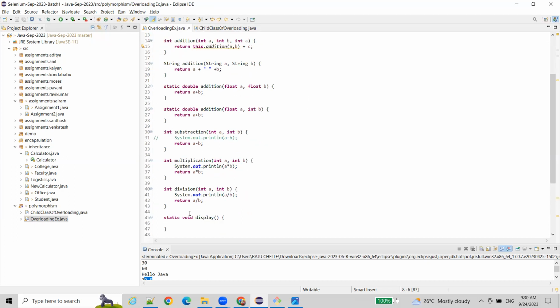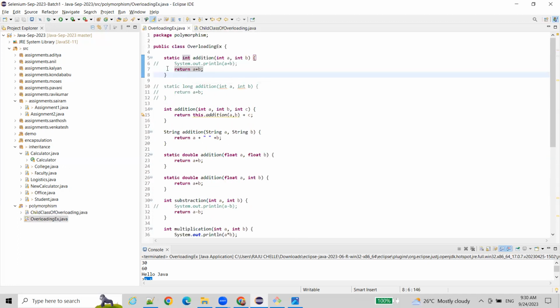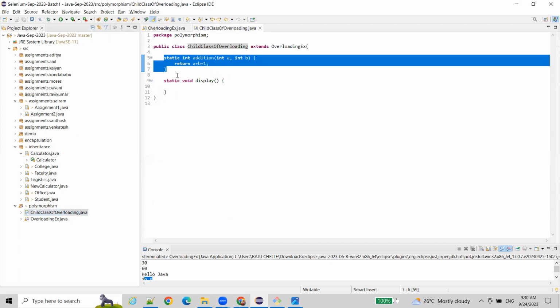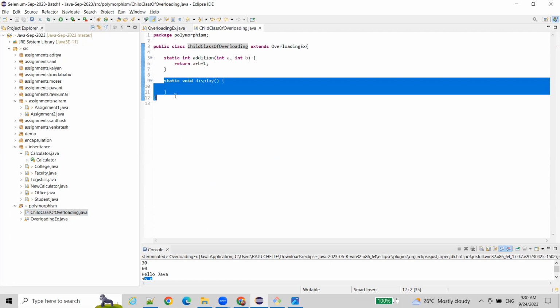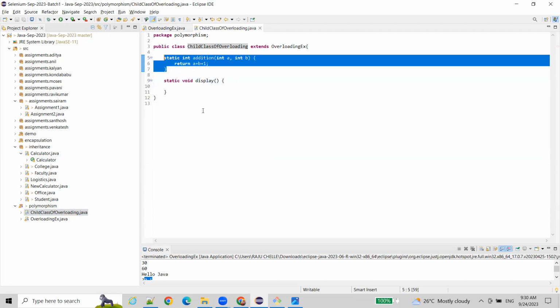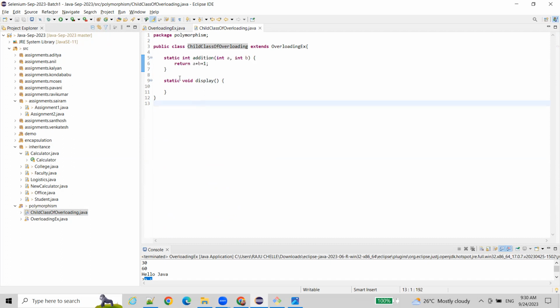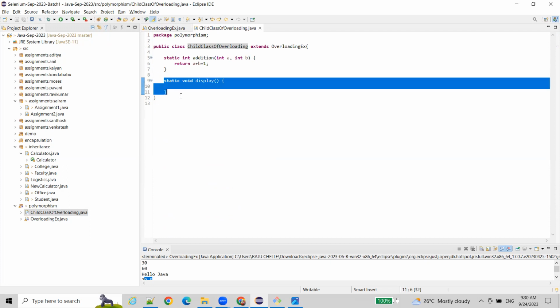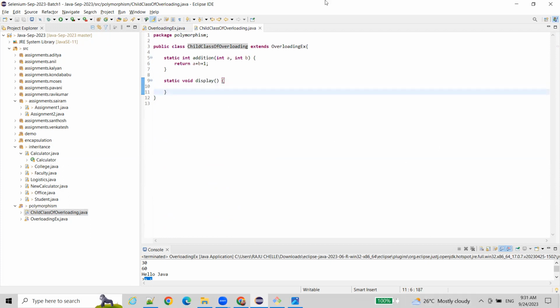Okay, but when one method is static and another method is non-static, that time you are getting the error. What these conflicts are, how to resolve them, how we can use them, we will discuss in the overriding concept. You will get these errors for static to non-static; we will discuss those in tomorrow's class. There are some rules to override and overload, and tomorrow we will discuss them. Okay, yeah, so let me stop recording, let's stop our class for today.